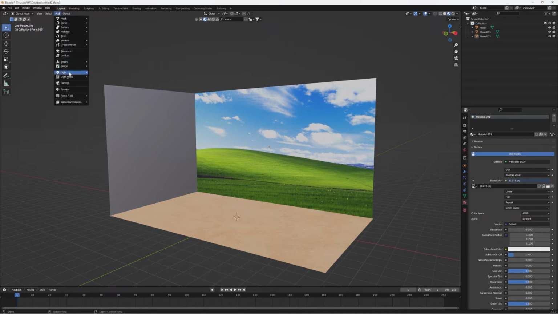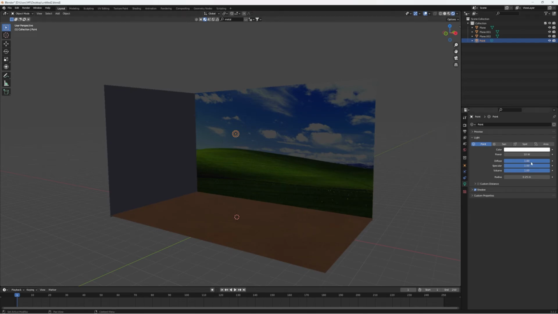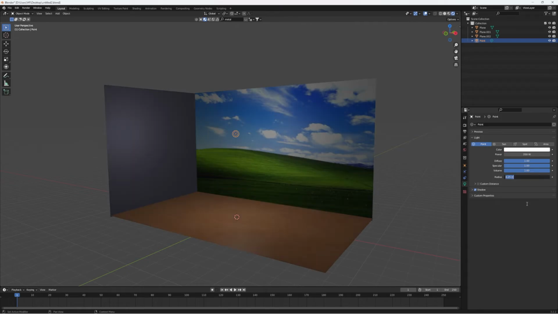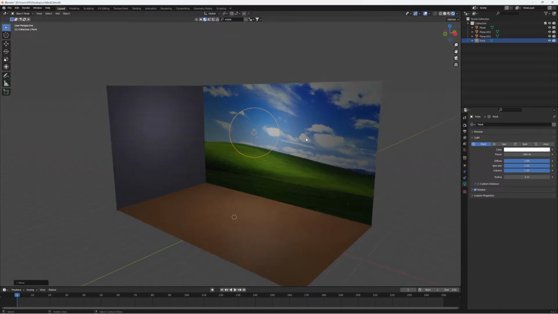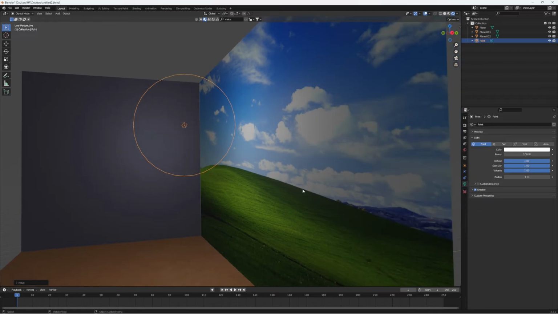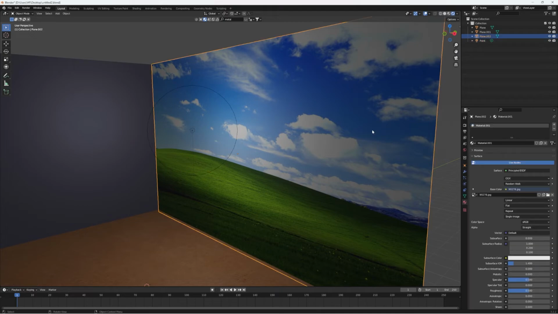So for example, if you have a light in your scene, in this case maybe a point light, and let's change our shading mode to render so we see the effects of the lights, and let's increase its power to 200 and then maybe the radius to something like 10 or 2. Okay, this should be enough, and then we move it closer to this wall. So you can see that there is a few things that we can still change on this wall.